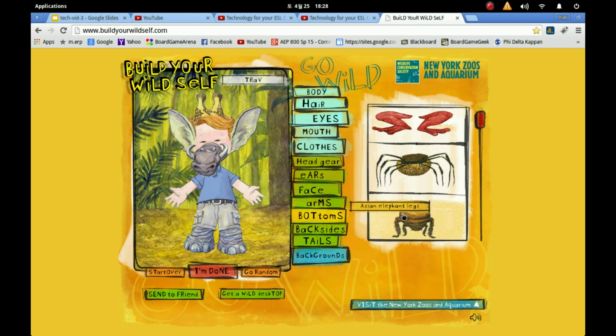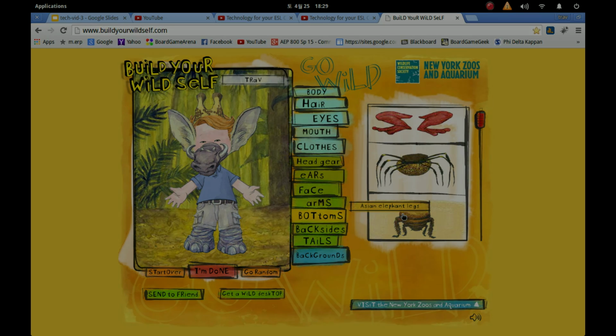Another idea you could do is maybe you connect this to a character in a book you're reading or a story you're reading, and just as a subplot. I think that could be done with any activity. You could make your own story around it and just spin it however you want. There are loads of possibilities, and I'm hoping that you'll watch this and get an idea and share that possibility with everyone in the comments below.